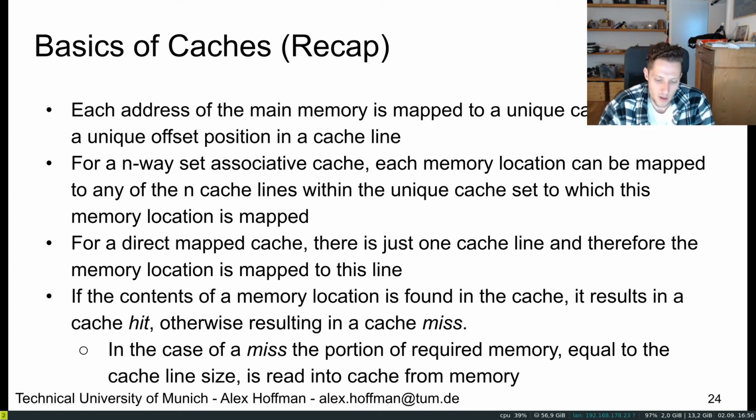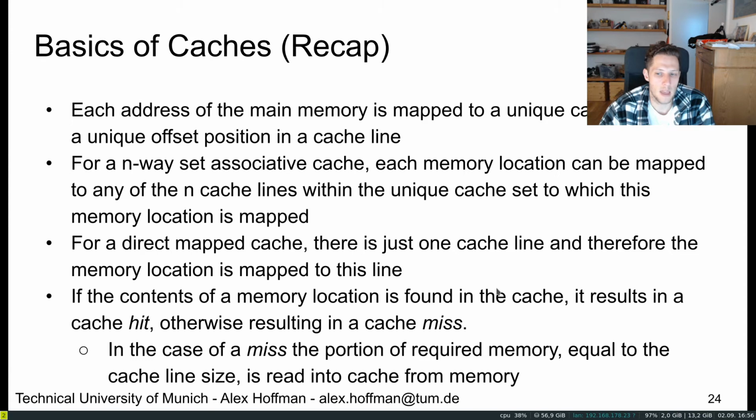So we have our program in memory, and each instruction of our program is somewhere in memory, which has a memory address associated with it, right? Given the memory address that the instruction lands at in memory, there will be a unique position that it will land in cache if it is loaded. This is determined by the cache itself and the policy. For instance, if we had an n-way associative cache, the memory location would be mapped to any of the cache lines within its cache set, so it can be put into this set of associative cache lines.